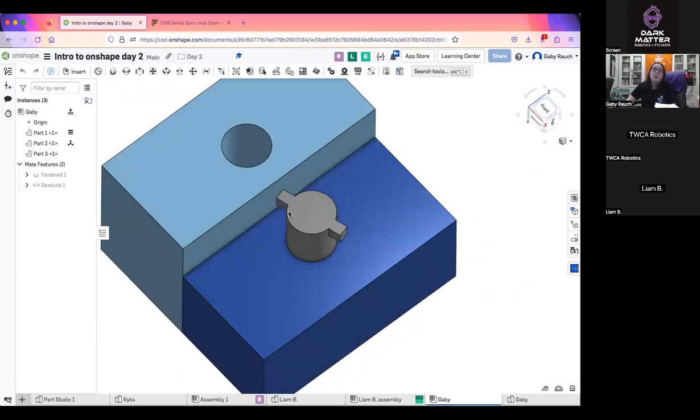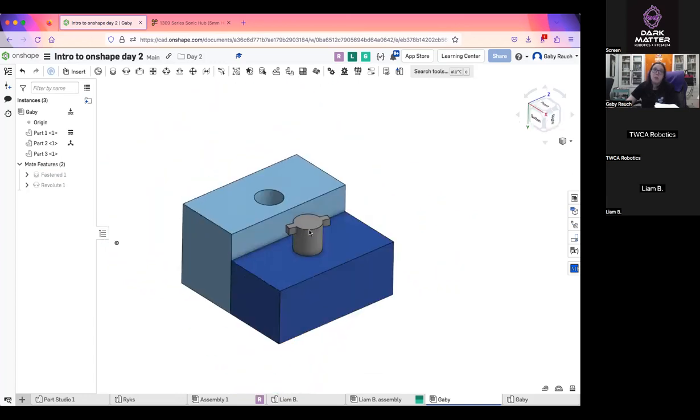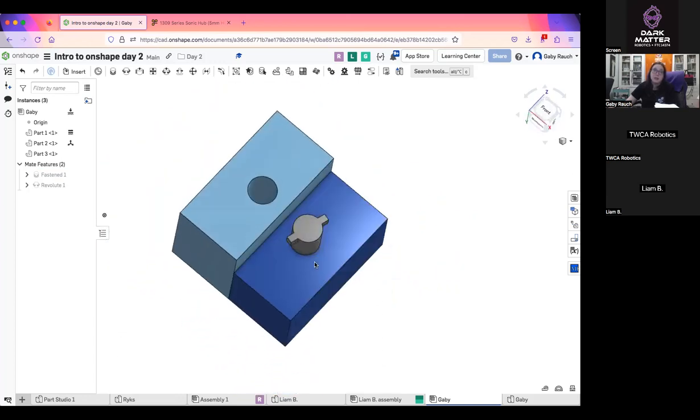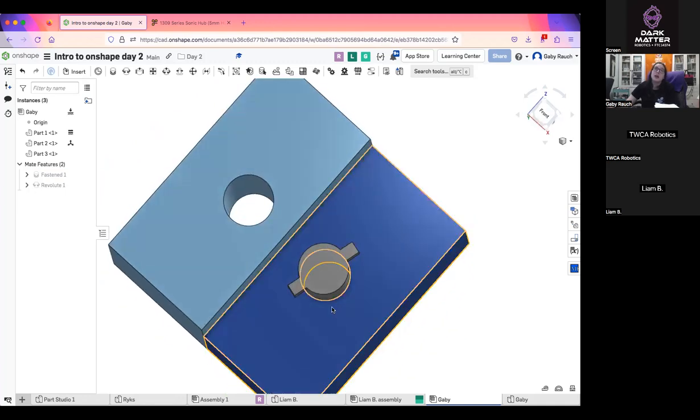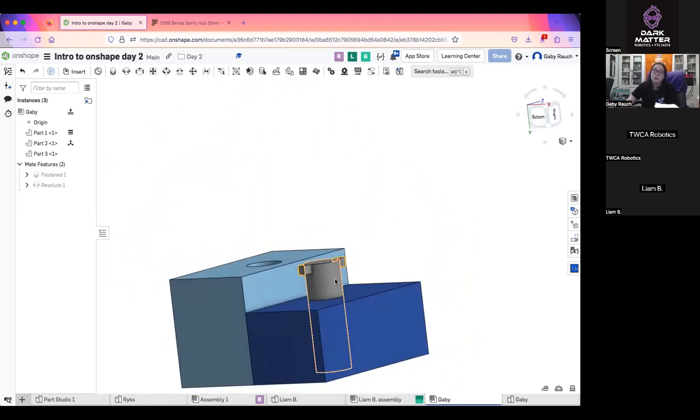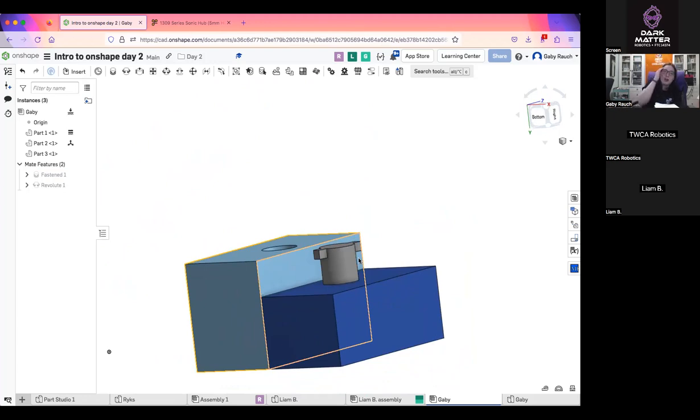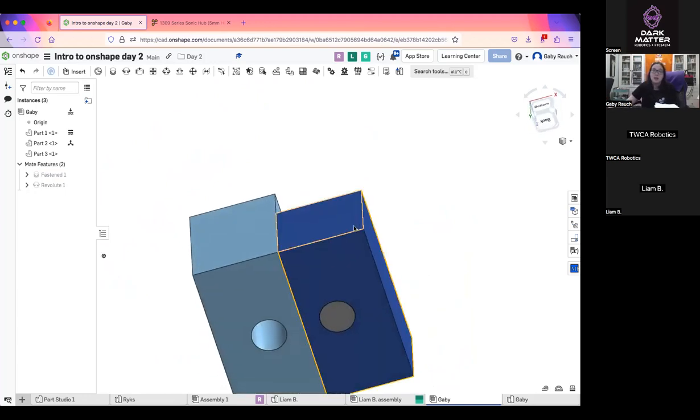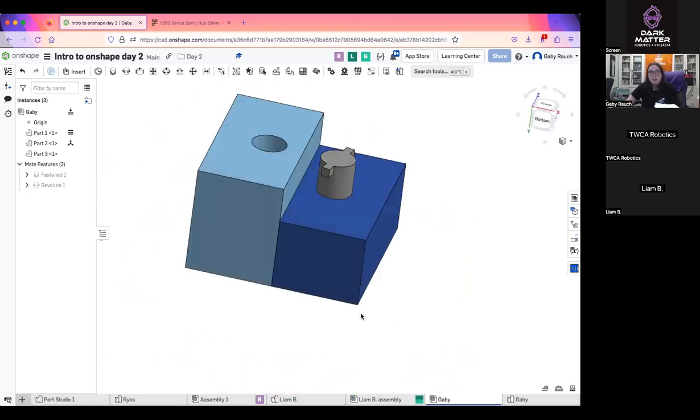One thing to note about revolute mates is they are notorious for making Onshape run very slow. The more revolute mates you have, the slower it is going to run. So you want as little revolute mates as possible when you are CADing, especially in Onshape, because it just makes it so annoying when you have a million of them. So that is the revolute mate.